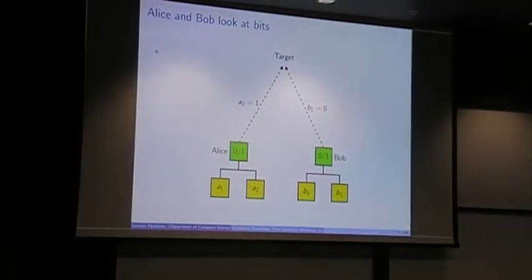And then, of course, if they both do this, we can collect their joint outcome of what they observe. So, for example, here we could collect the joint outcome where Alice looked at the register A2 and found it contained 1, and Bob looked at the register B1 and found that it contained 0. Okay, so that's, I hope, a very clear operational scenario.